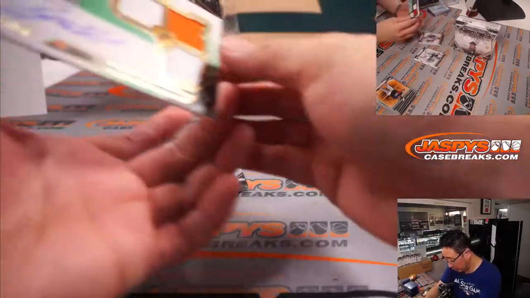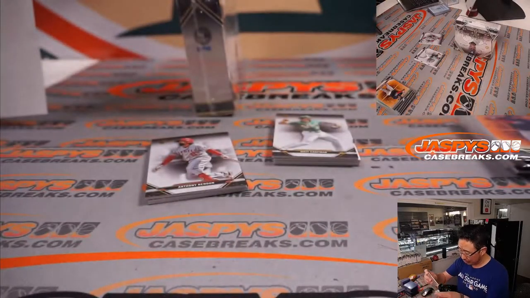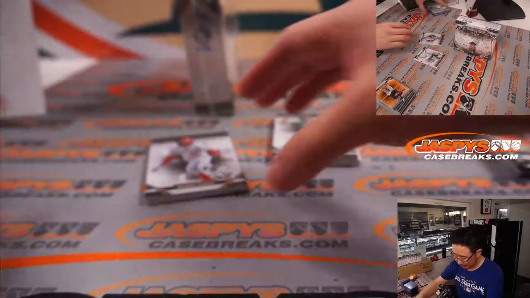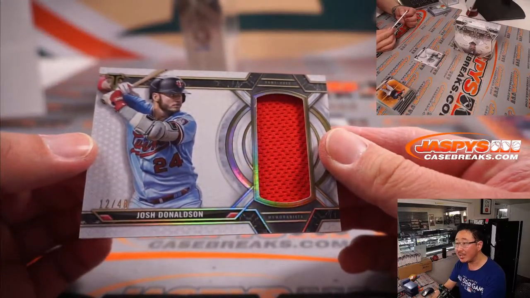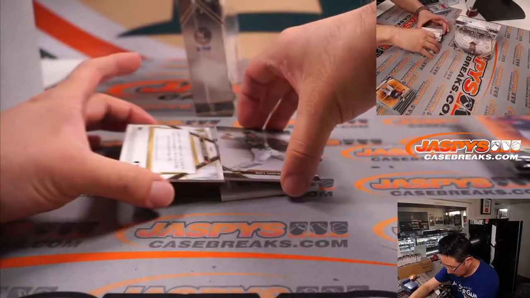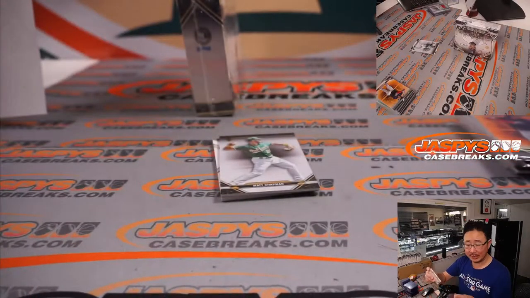All right, behind Anthony Rendon is triple relic and autograph Ryan Mountcastle. Nice two-color triple relic, 3 out of 50, and an on-card autograph too for the O's, Justin with the Orioles. Got a lot of young and fun pieces on that O's team. And behind Rendon is a single jumbo relic, Josh Donaldson, 12 out of 48, Twins edition. And that'll be for Justin in Minnesota. And we got Stephen Strasburg, 22 out of 27. Strasburg streaks for Chris and the Nationals.